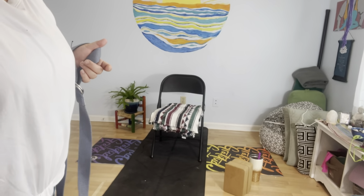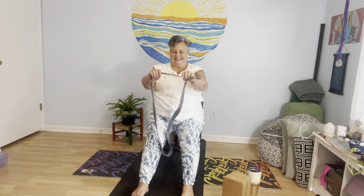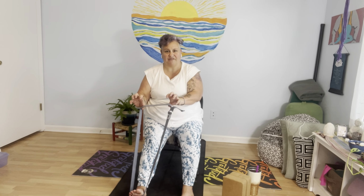All right. We're going to grab our strap. So there's a couple ways that we can do this. You can hold on to each end of the strap, holding it comfortably in your hands. If your hands are like mine, I'm really dealing with some inflammation this week that's just been really wild. I'm looping my strap today just to give my fingers a little love.